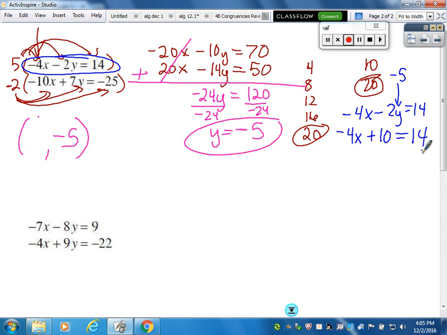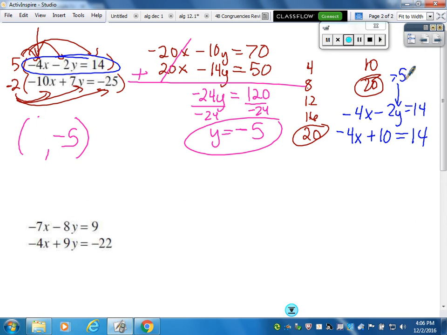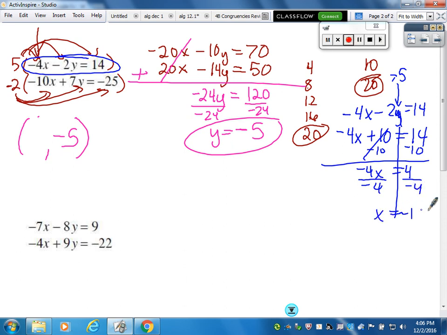Take a second to think about that. I took this 2 and times it by that 5, and they were both negative, so they became positive. I should probably put my y in there, though. Oh, just kidding. Did not need that, because I already put in my y. I thought I lost it. But this 2 times that negative 5 now. There's no y there anymore. Let's solve the two-step equation. Subtract your 10. I've got negative 4x then is equal to 4. Divide by your negative 4, and x equals negative 1. So x is negative 1, y is negative 5.